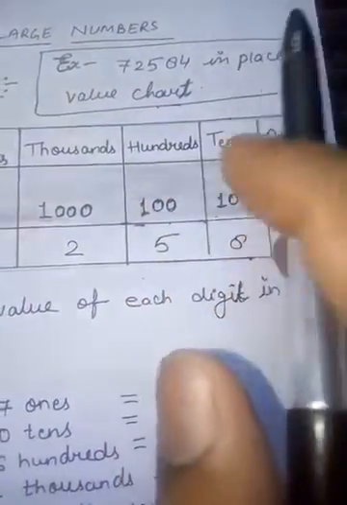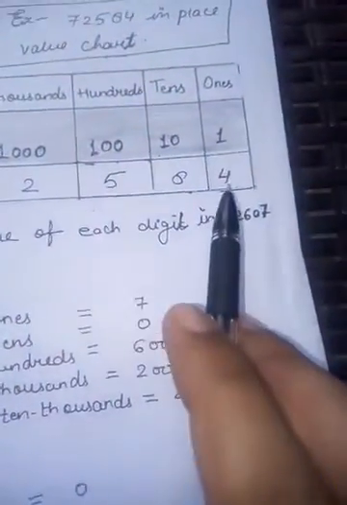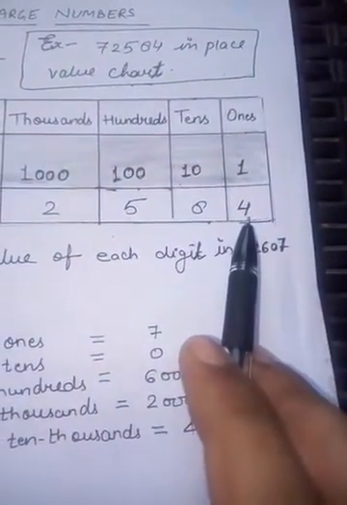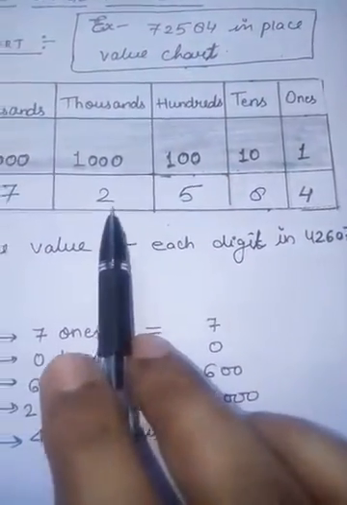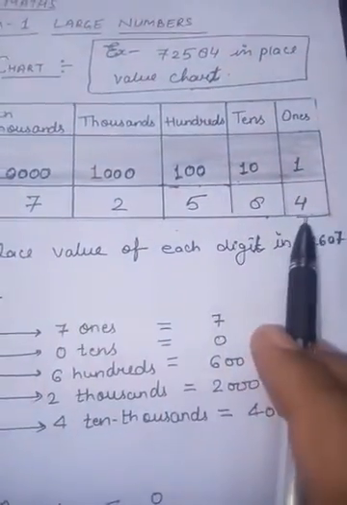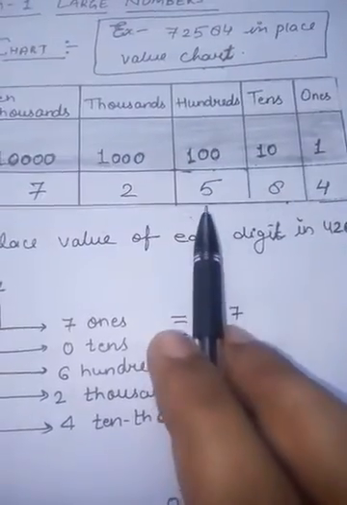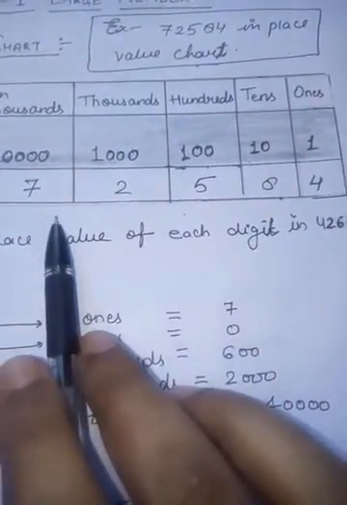How do we do this? Let's start with the right-hand side. First, make the columns. Start from the right-hand side: 4, 8, 5, 2, 7. It means ones, tens, hundreds, thousands, ten thousands.